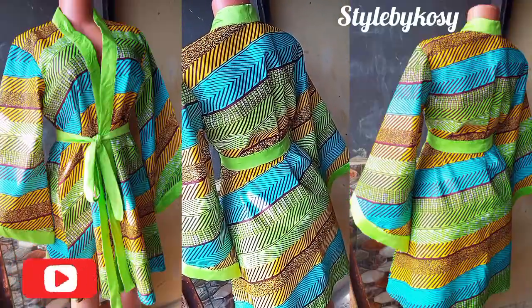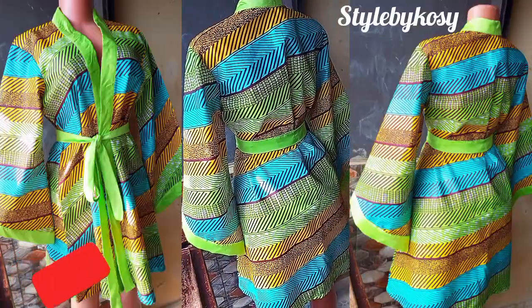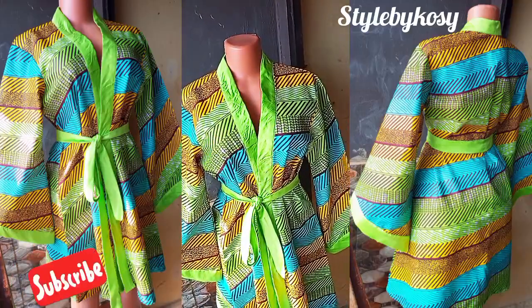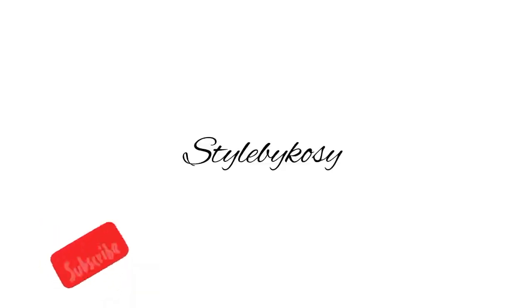In today's video, I'll be sharing with you how to make this beautiful kimono jacket with a bell sleeve. You can see that I made this with a combination of satin. So if you want to know how I achieved this, please come watching and let's get into today's video.